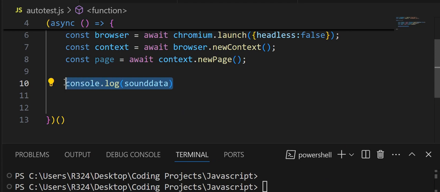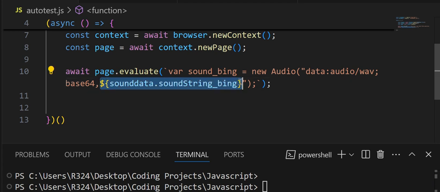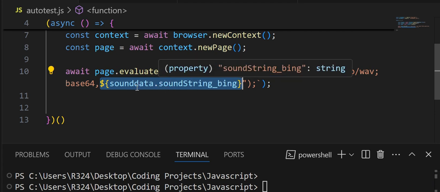So we're going to use that data, evaluate, and make a new audio. This is just wrapping around, it's supposed to be one big line, but I have word wrap. So we're going to have a new audio, and using this here, data audio wav, or you can put anything here, base64, and then I'm inserting that string, the base64 string itself.